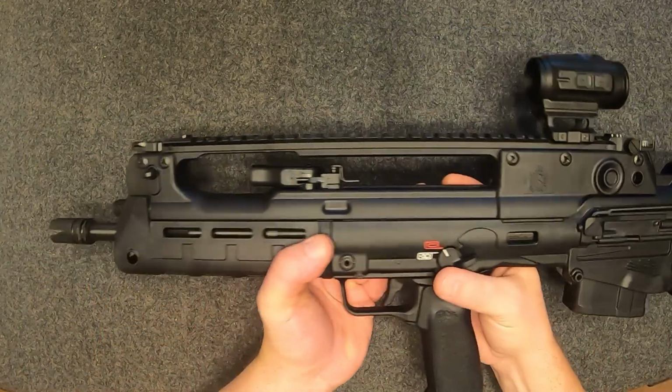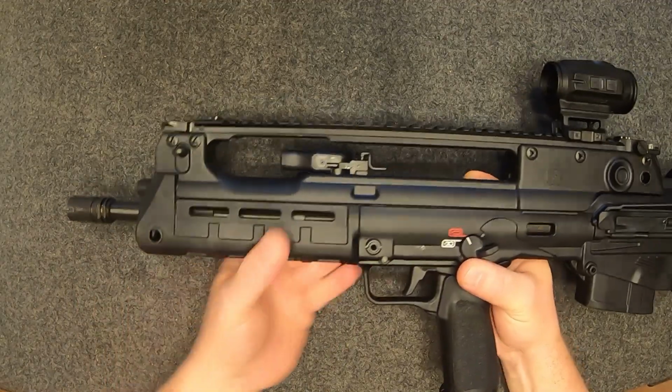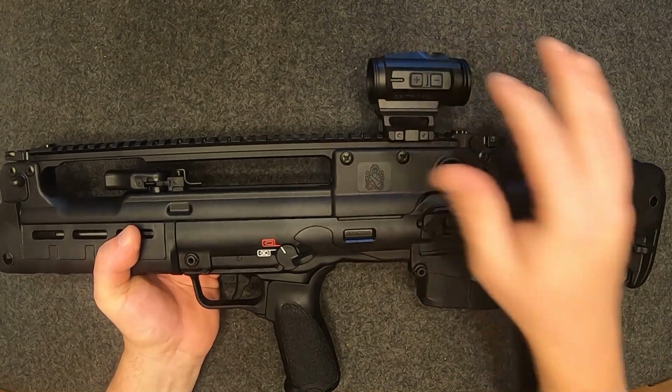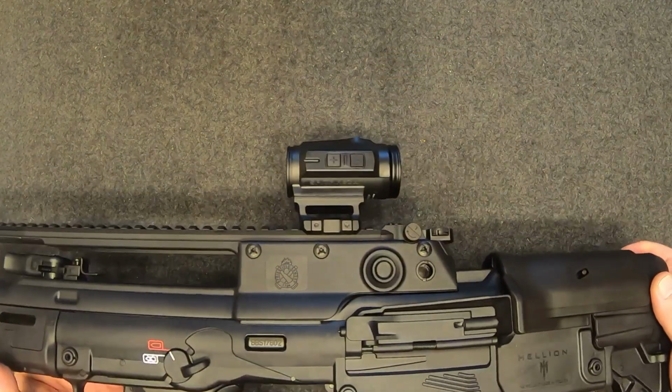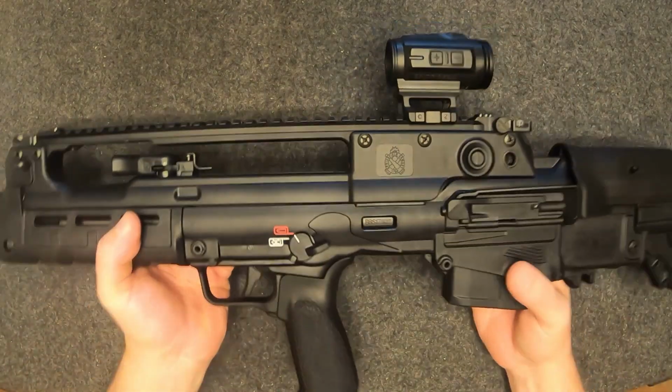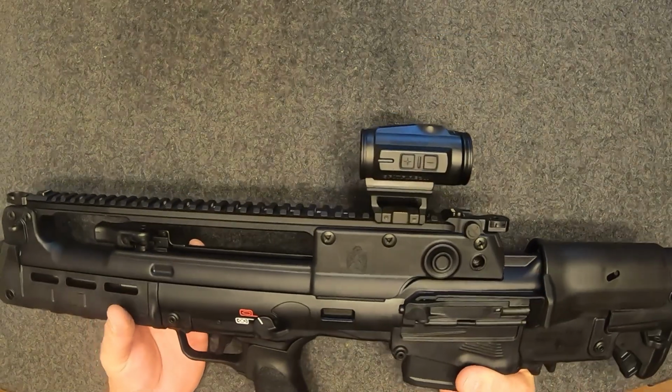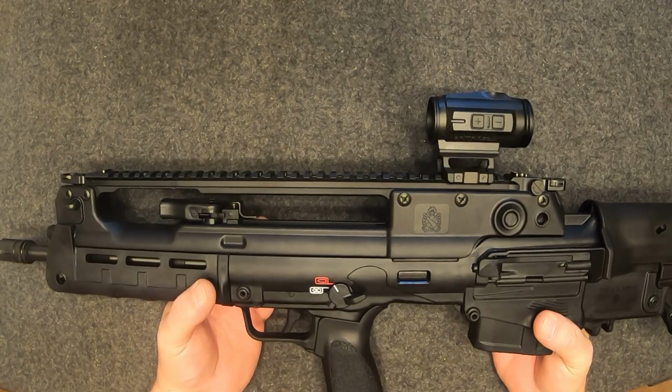It's got a 16-inch barrel, and this thing weighed 8 pounds 1 ounce on my scale without this optic. He's put a Vortex Spitfire 3-power prism on it. First time I've shot that, so we'll give that a try and see how that does. So we'll go over some of the features on this.